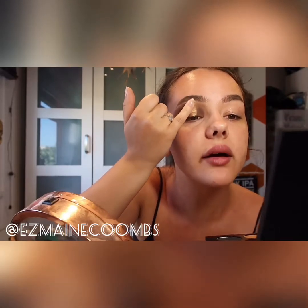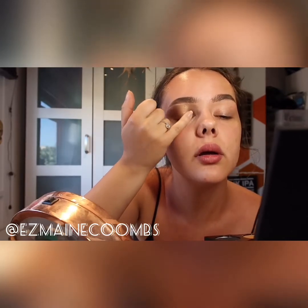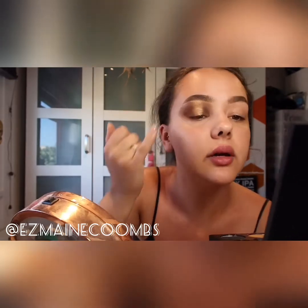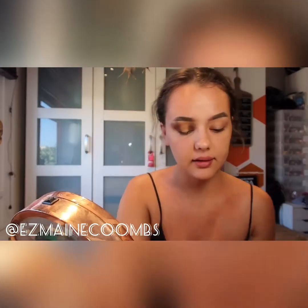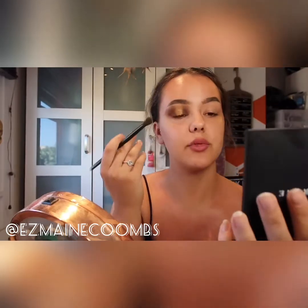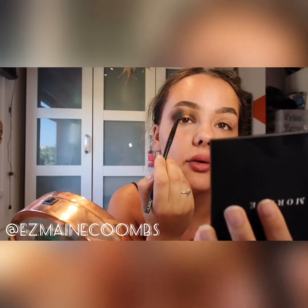And I'm just going to pack by the eyebrow. Just gently packing that on, like so. And then with that NYX 32 brush, I'm just going to gently blend those edges in through. Awesome! Like so. So that's pretty much that eye done. I'm going to go off camera quickly, going to do the other eye, and we'll be back to sort the rest of the face out. See you in a minute.